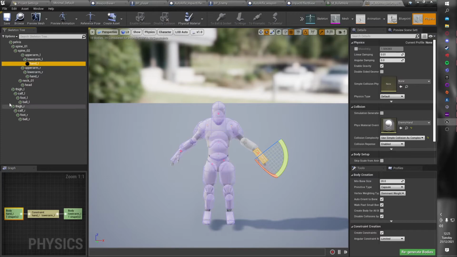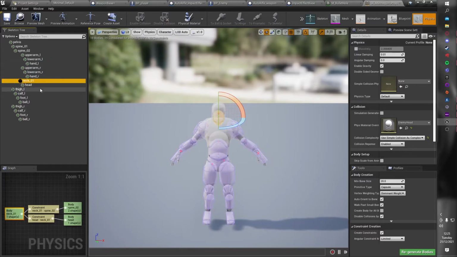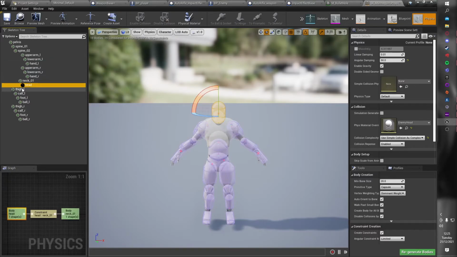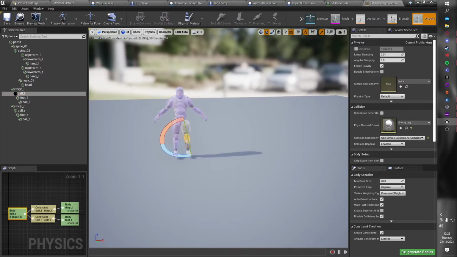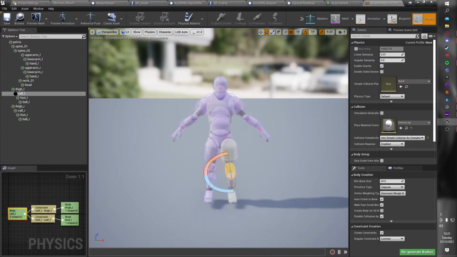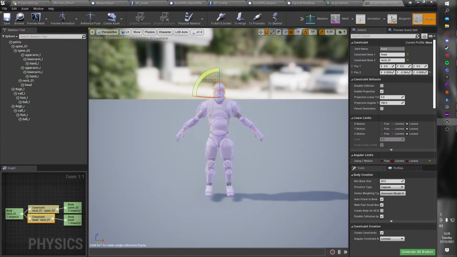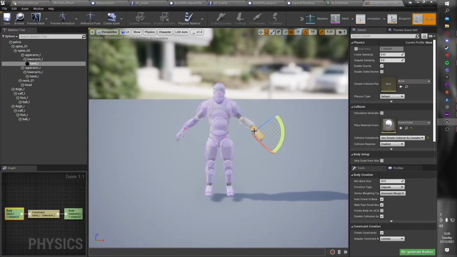Hands, I set to hand. Neck and head, I set to head. Thigh L, calf L, thigh R, calf R, I set to leg. And foot and ball, the feet. That basically just allows the engine to know which part of the body I am hitting.